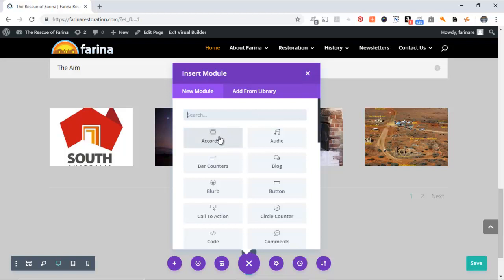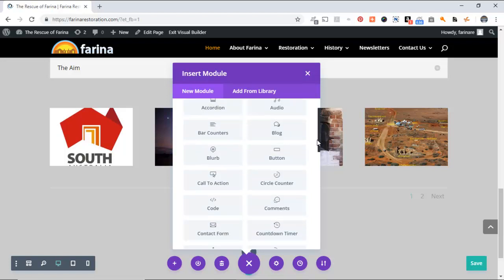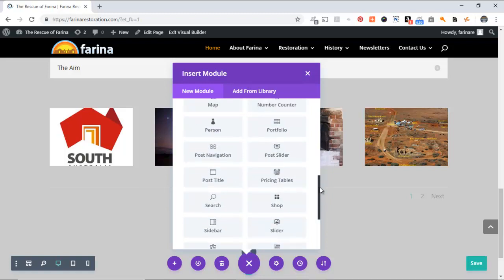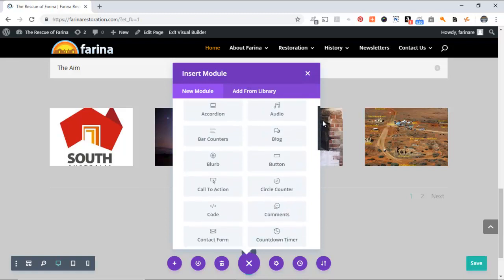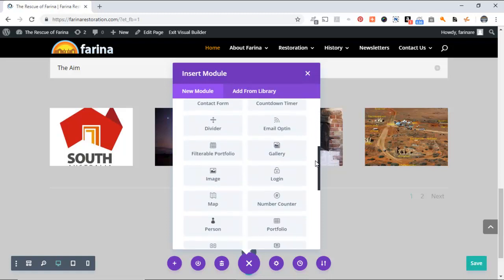And then you get a chance to choose the different types of modules. So if you wanted to add an audio, a video is down the bottom here, text, they're probably the 3 main ones we use. Video, text, and audio or video. But you can try each of those out later on.